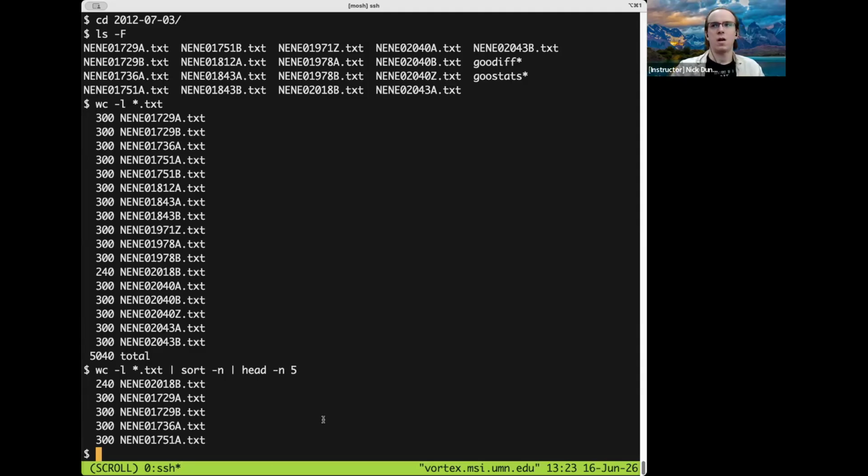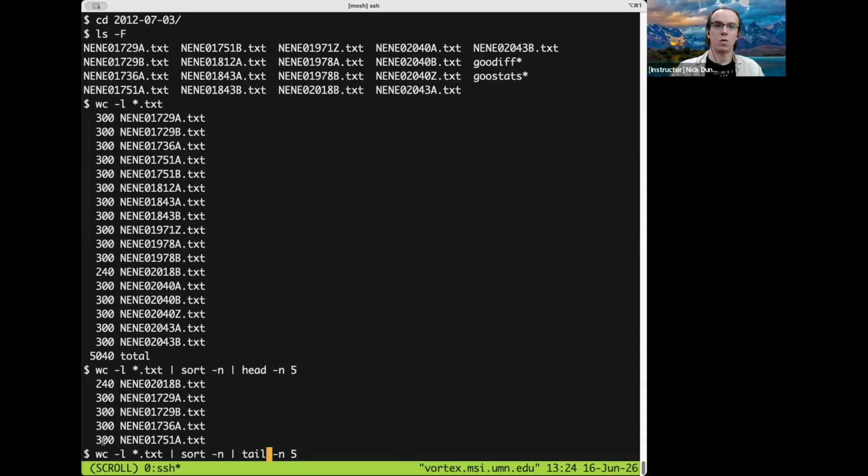And we can say, okay, I hope that none of our files have more than 300 lines, because that would indicate that there is more data in there than I expected. So something would have gone wrong with the assay, at least the output of the assay machine. So I can modify this command. We'll hit up to recall it and replace head with a new command, cleverly named tail. And what this does is similar to how head takes the first however many lines, tail takes the last however many lines.